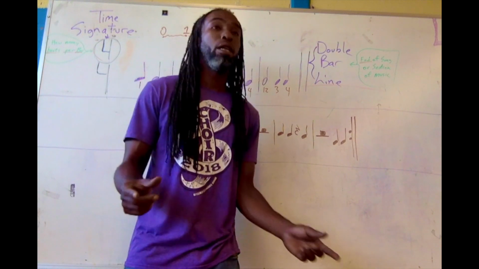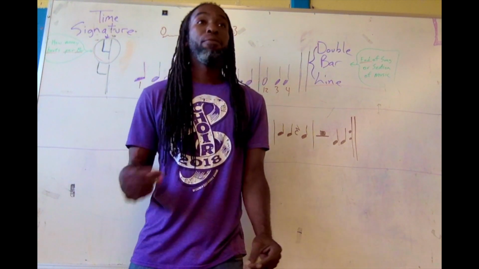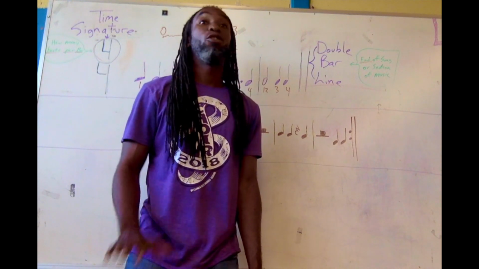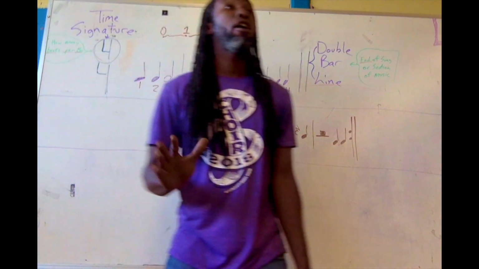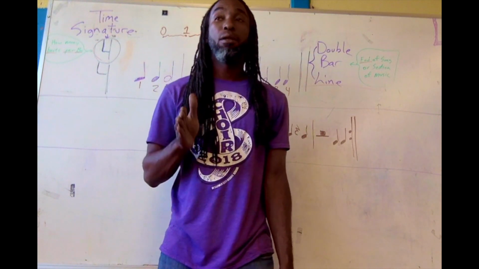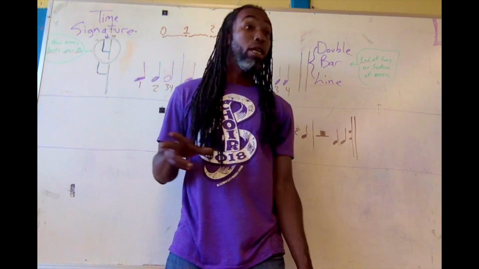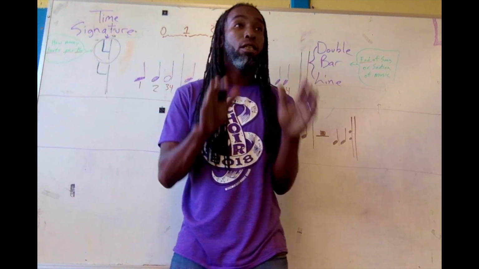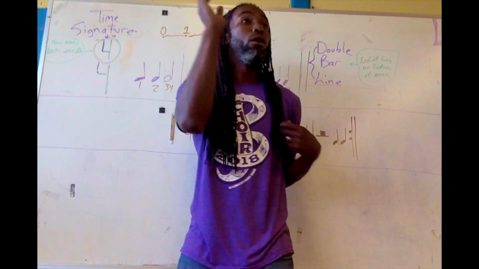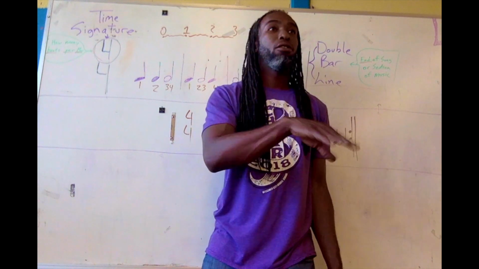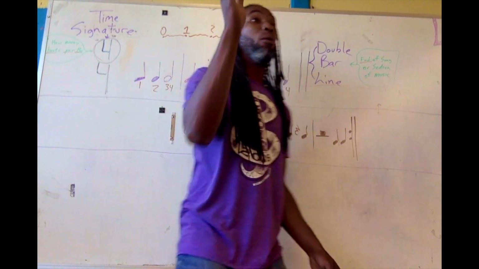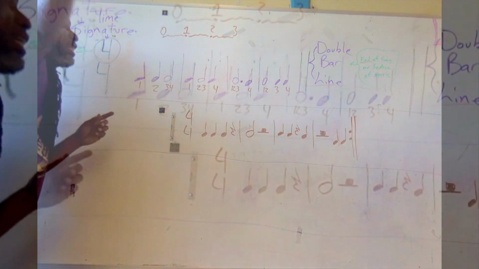1, 2, 3, 4. Let's clap. 2, 3, 4. Stop. Very good. Now, let's do it without clapping. I just want you to count. Just count. Because sometimes slower tempos are harder to count and to keep steady. 1, 2, ready? Count. 1, 2, 3, 4. 1, 2, 3. Hold your hands up. 1, 2. Get ready to clap. 1, 2. Ready? Go.